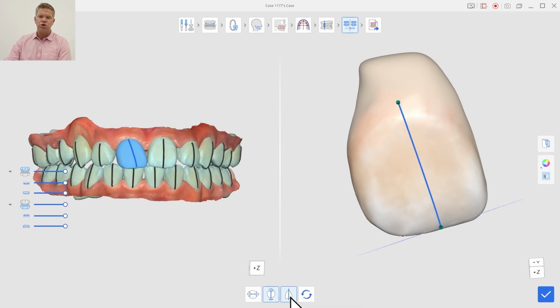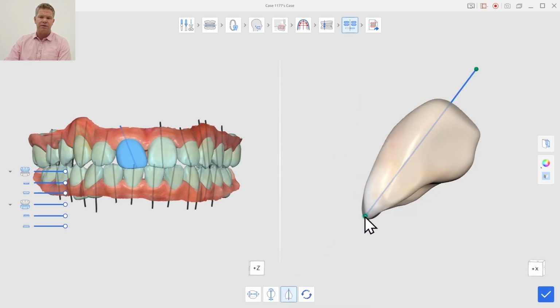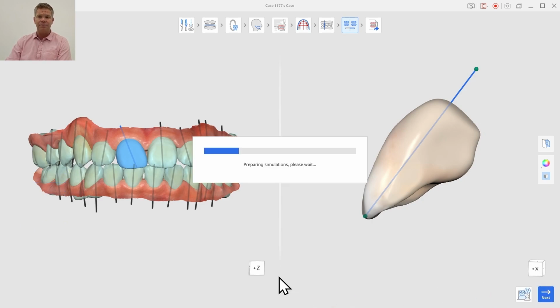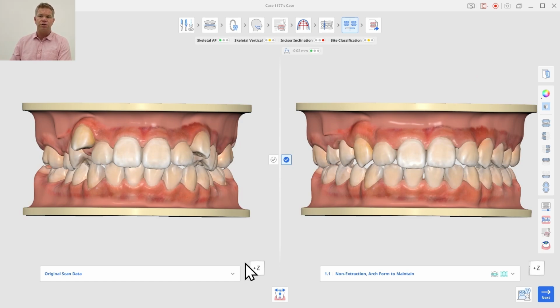If you need to change the torque, inclination is how you do that. I warn you, be a little bit careful with this because it runs opposite from what you think. Again, you're telling the software at the start of the case, this is the actual center axis of this tooth. So if I move this inclination, it's always going to move the final position in the simulation the opposite direction. So I always say try to get it done without having to change the inclination. If you do need to change the torque, this is how you do it. Once I'm happy with what I've done here, I can click this check mark. It's going to say done.